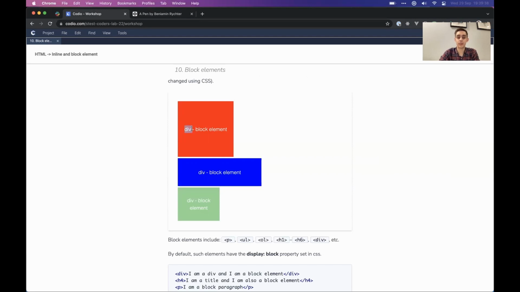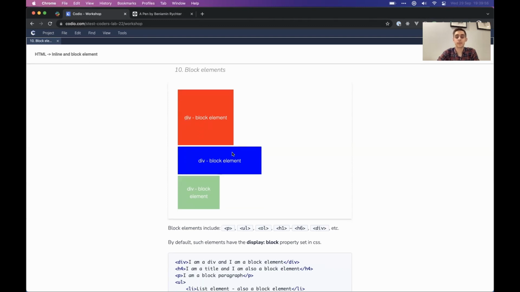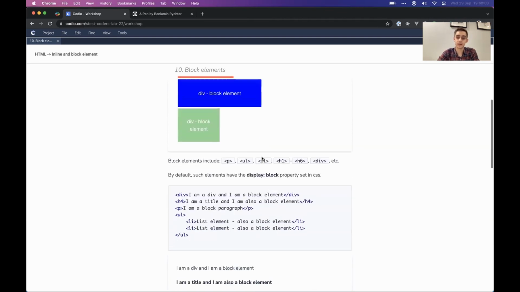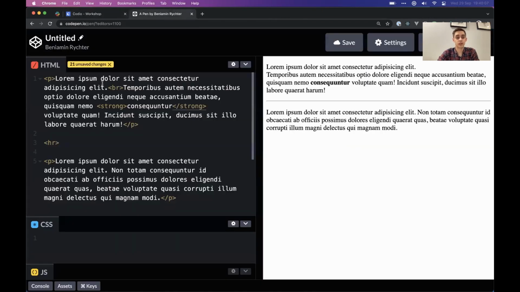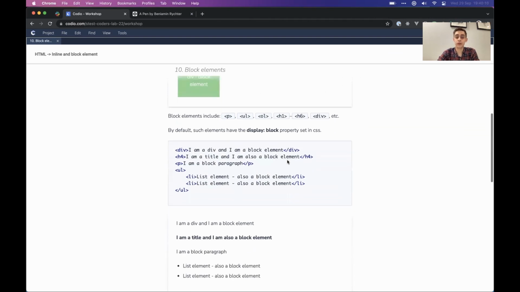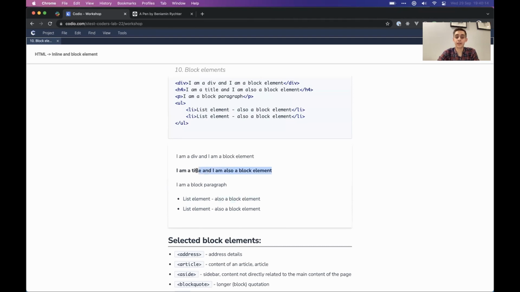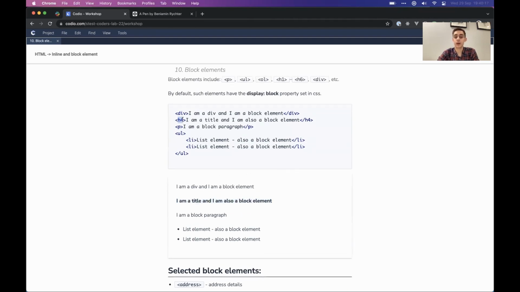Here, this div element is a very generic one, and like a span in the previous presentation, like we said, it's not a semantic type of element, but it's just for layouts, for containing some other elements inside it. Other block elements are P elements, like we just used in our example. And we have, for example, some kinds of lists. We have headers, these are elements from H1 to H6. We have H1, H2, H3, and so on. H1 is the biggest heading, and H6 is the smallest one.